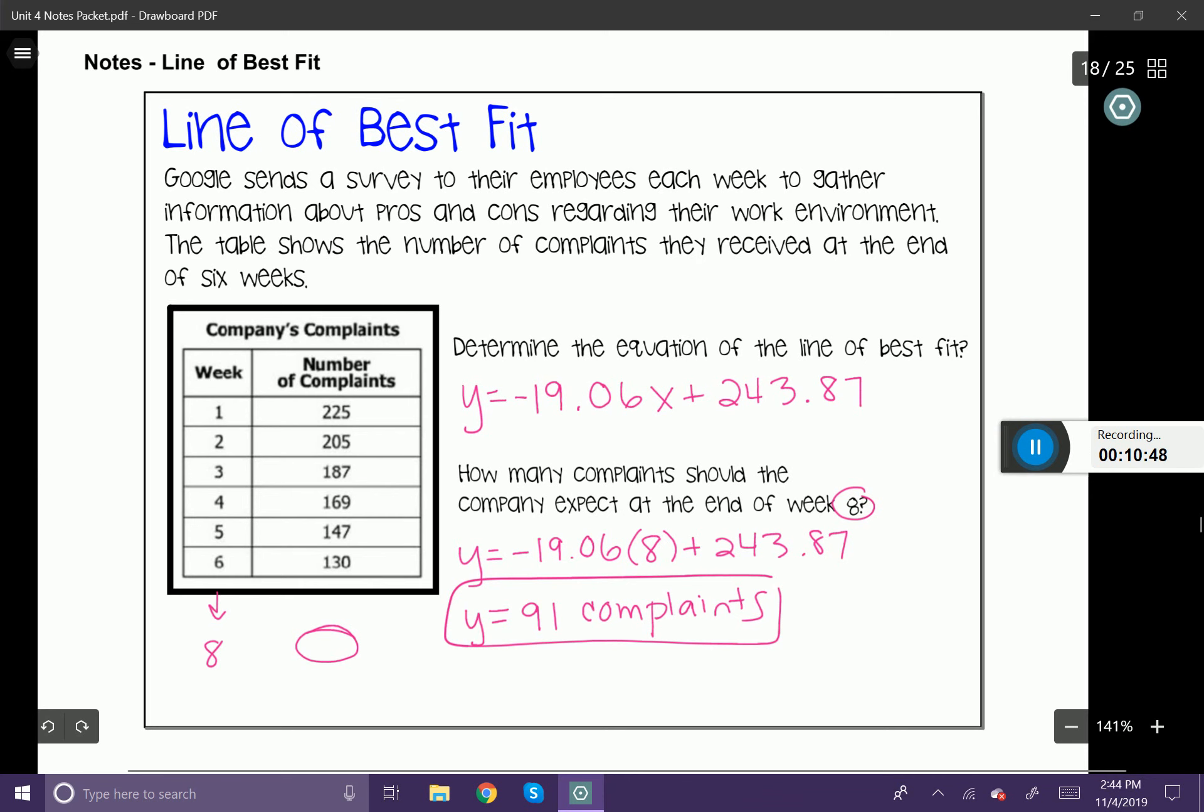Now, if you want to, you can go back and actually see the line going through the points. I'll go over that again with you. So again, it's very important that you actually calculate the line first before you do the VARS. So make sure you went to STAT, CALC, 4, ENTER, ENTER, ENTER. Make sure you grab that equation. Now go to Y EQUALS, VARS, option five STATISTICS, EQ, and the number one REG EQUATIONS. Go ahead and press GRAPH. And you should see the line graphing through the points.